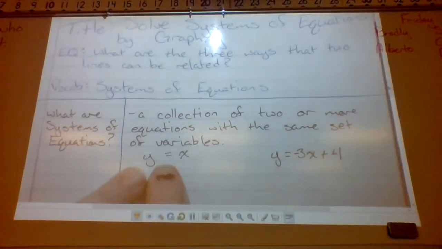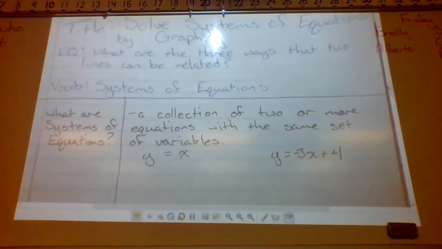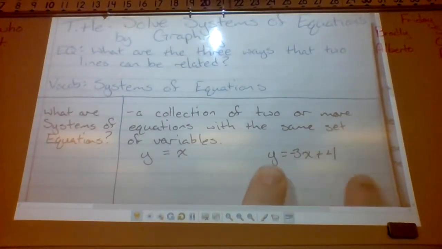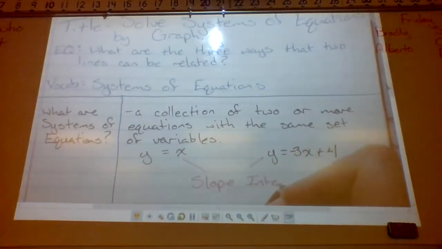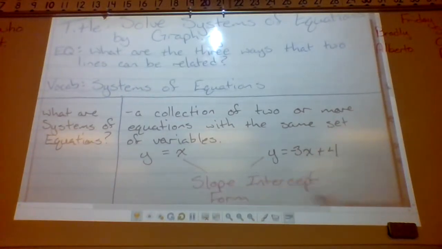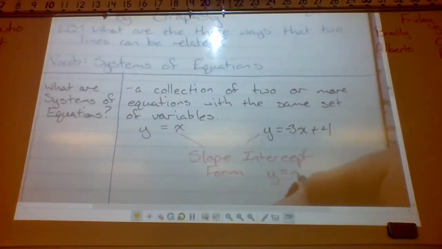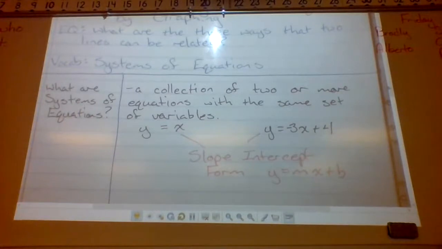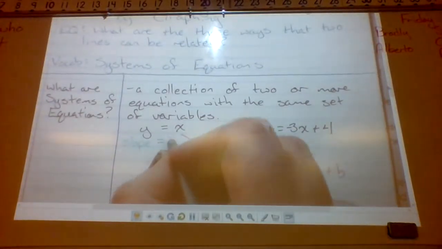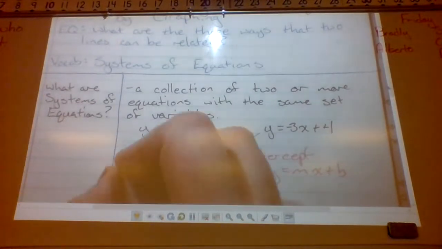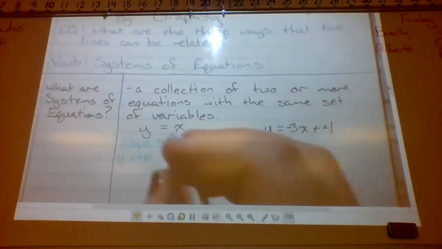What form is this in? What do we call this? It is an equation, but it's a very specific name. What about this one? What do we call this? That's not coordinates. What did you work on yesterday, guys? Slope intercept form. Yeah, these two are written in slope intercept form. They follow the y equals mx plus b. If that is slope intercept form, then on this first one, what is the slope? It is 1. What is the y-intercept? It is 0 because nothing's being added.